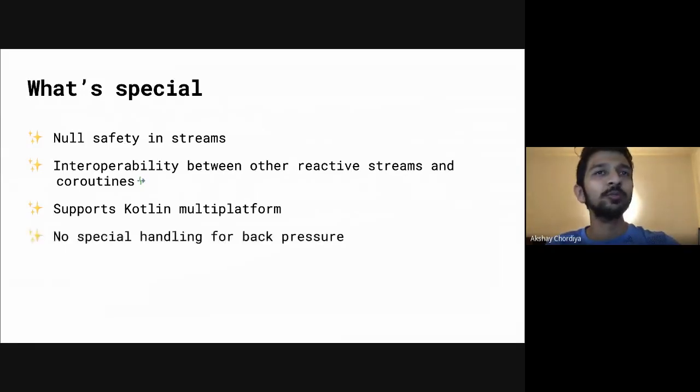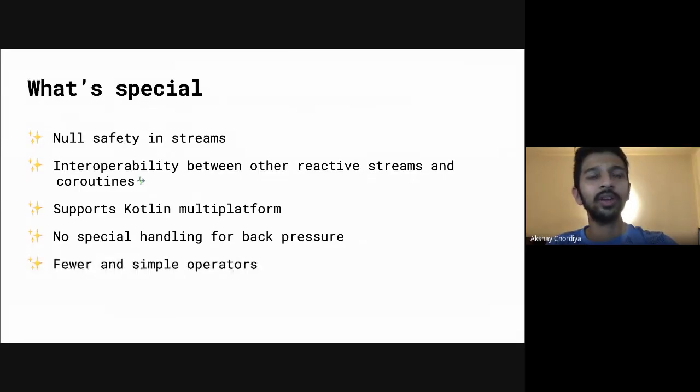Fourth, there is no special handling for back pressure. There are pretty much no operators for handling back pressure. This is because of the suspending nature of coroutines. They help to magically handle this. Another point is that there are very few operators, and they are super simple. This directly correlates to ease of understanding.